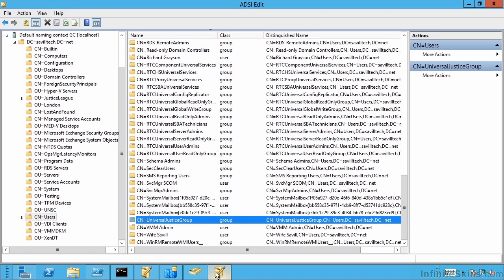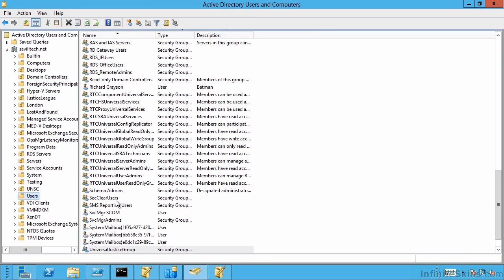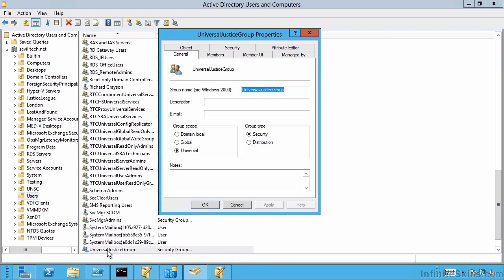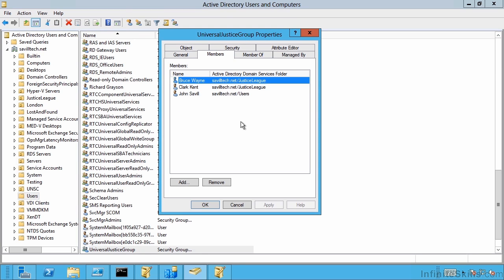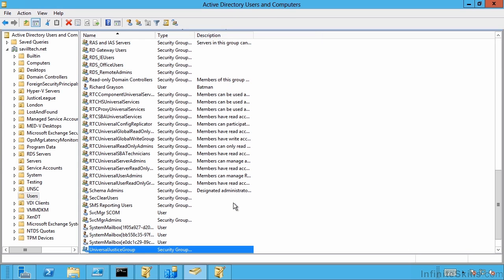Now in terms of managing these, it's managed like any other group. I create a universal security group and I just add people to it, but I can add groups and users from any domain in the entire forest. As I talked about in the previous lesson, to leverage universal groups, a global catalog must be contacted to ascertain a user's membership of universal groups.